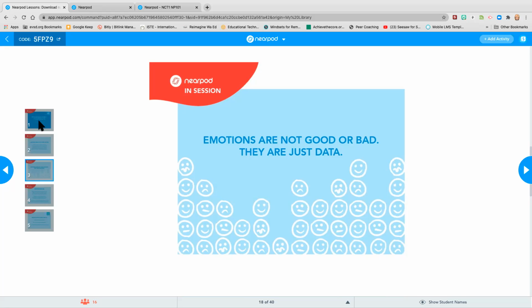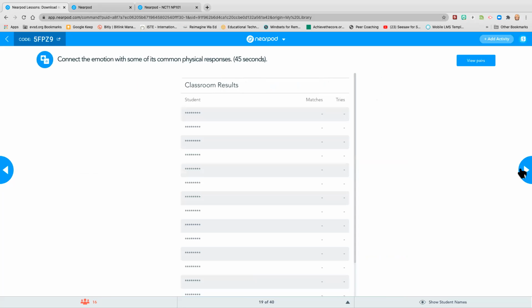And then for math teachers, you could use it to put the steps of solving a math problem. So I think about the order of operations, please excuse my dear Aunt Sally. And each slide could be a step in how to solve a problem like that. So just some different ways that you might be able to use this feature in Nearpod.